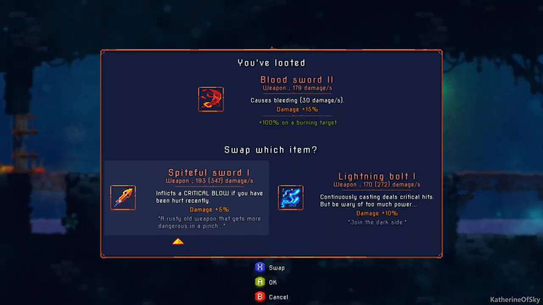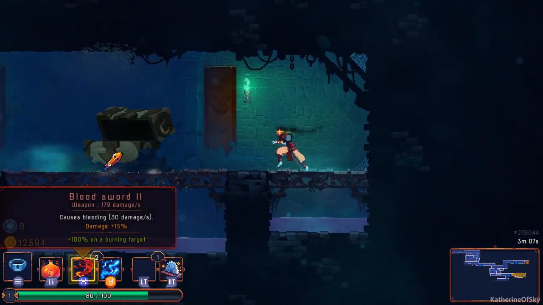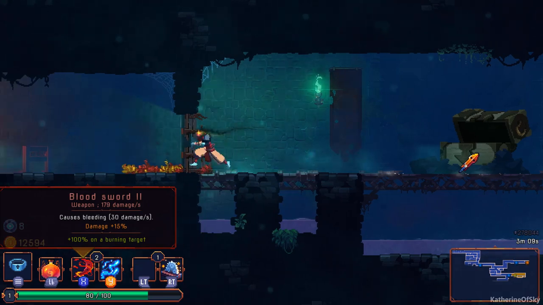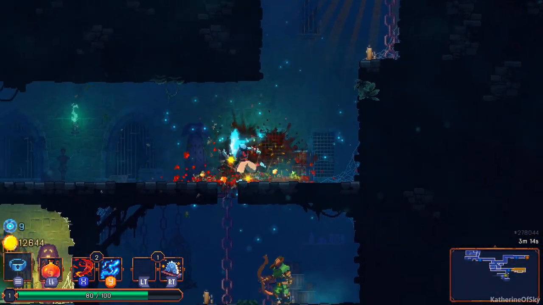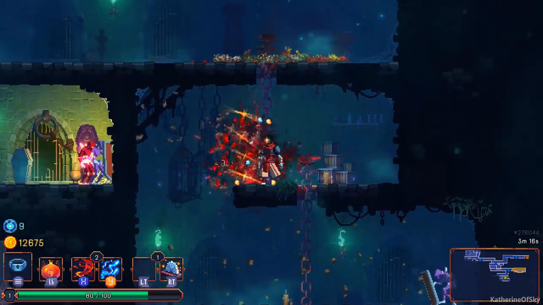Ooh, it's a blood sword. Okay, so what have we got here? I'm not that big on the spiteful sword, even though it does have better damage, doesn't it? But bleeding damage 30 a second is pretty darn good. I think I'll go with the blood sword for now. And I like that the blood sword has really good range as well. Like, can hit both of those guys quite easily.